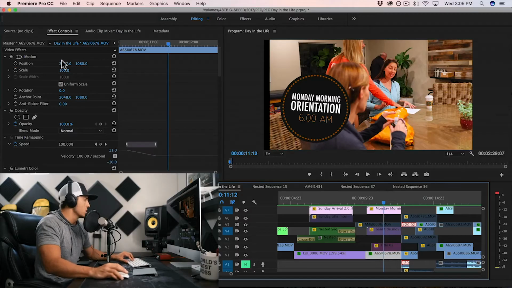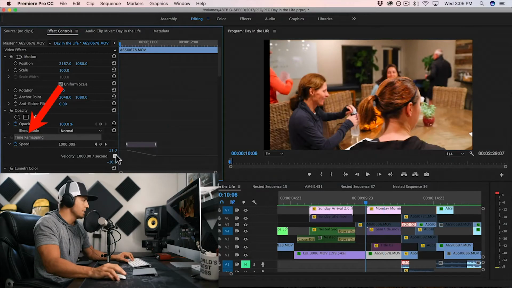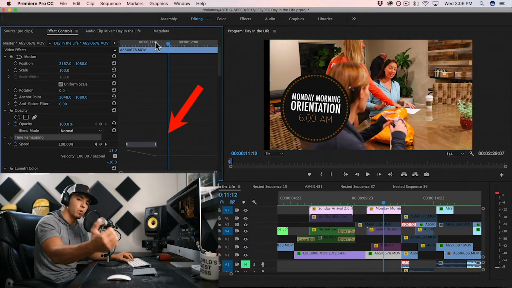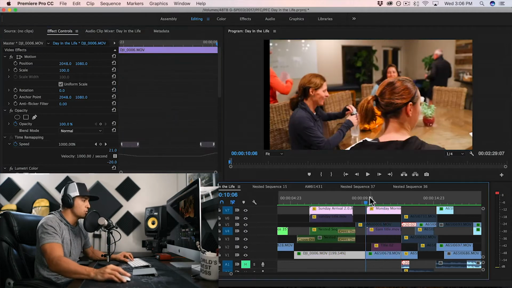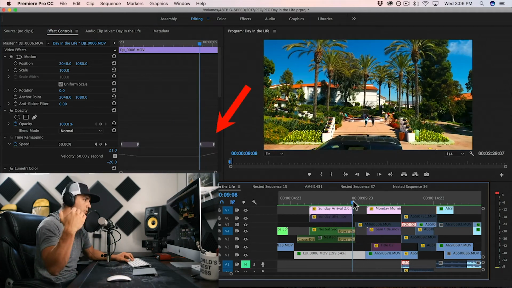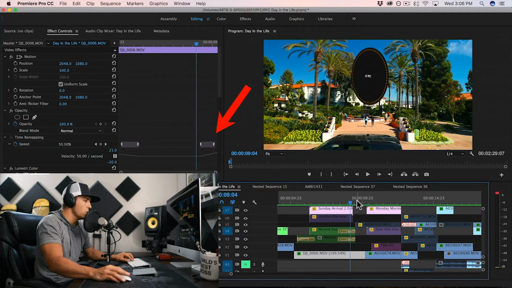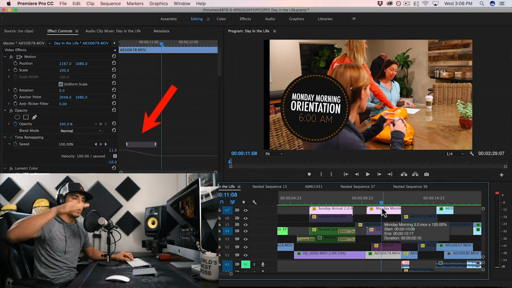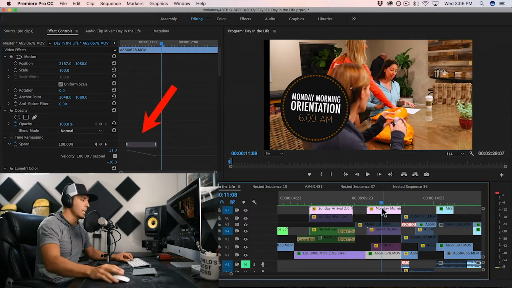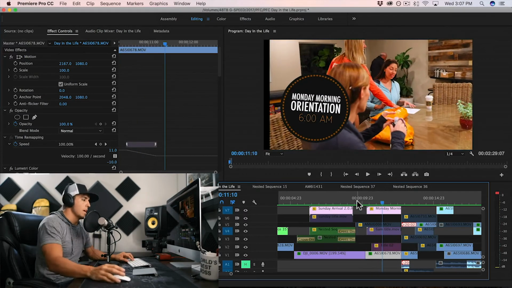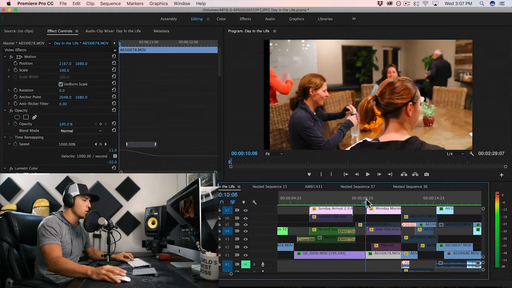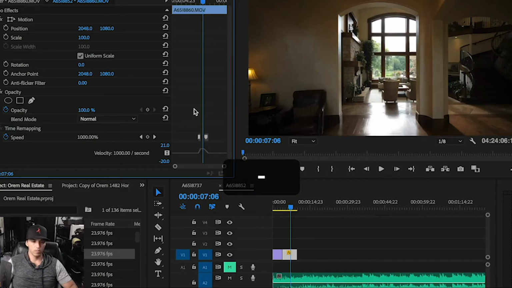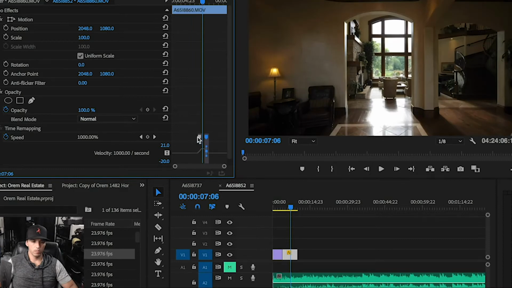A speed ramp can be done using the time remapping tool and essentially takes a clip from slow to fast and the next clip after that from fast to slow, thus wrapping the clips into each other, making the transition into each other feel more smooth. Now, I have a full video in the Premiere Pro editing section of the course teaching this in depth, but basically you click on a clip, go to time remapping, create a keyframe where you want the ramp to begin, then drag up the other part of your clip to be fast, and you can check out the full in-depth editing video to see how I utilize this tool and when.